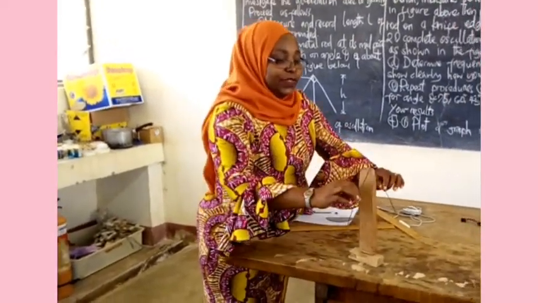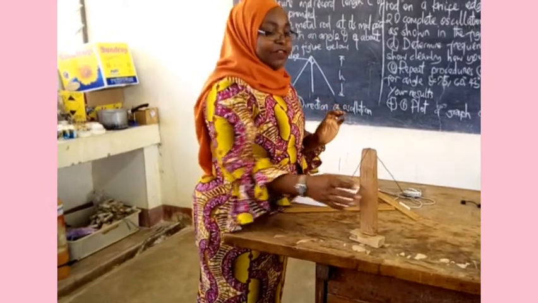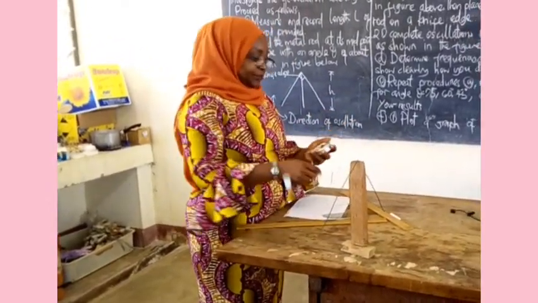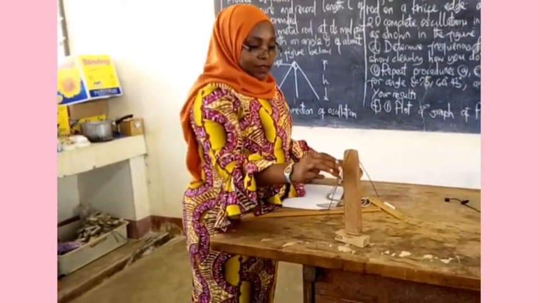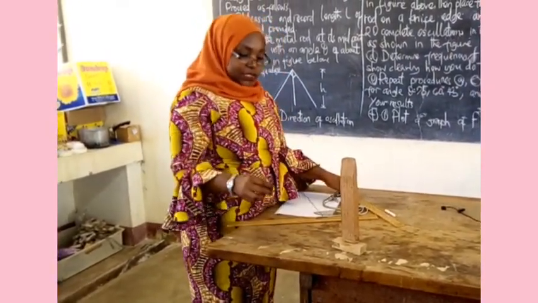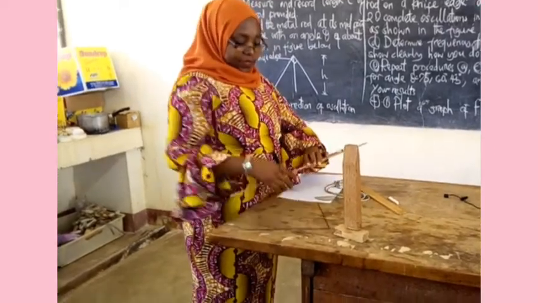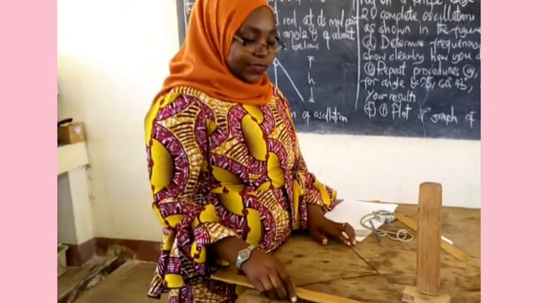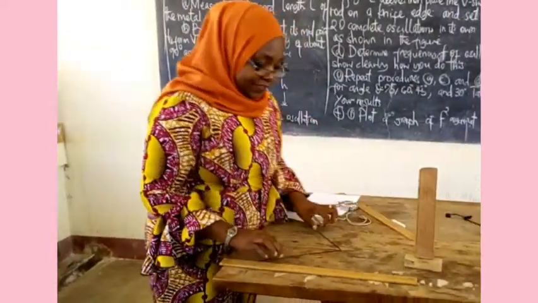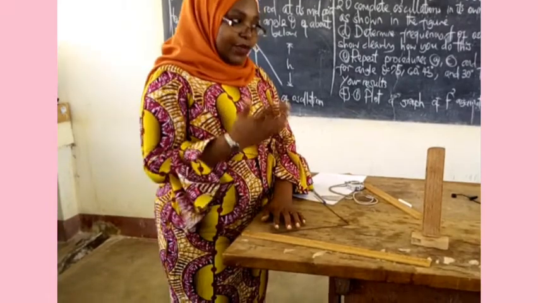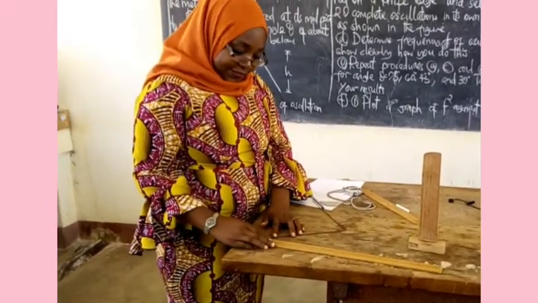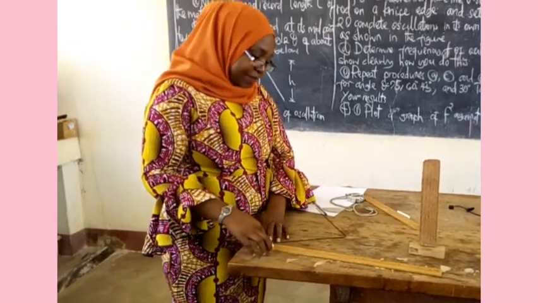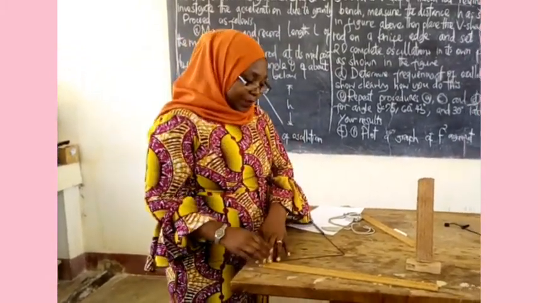Then tunaambiwa place on a metal rod on a knife edge. This is a knife edge. After then, counting for 20 oscillations. Okay. Before counting the 20 oscillations, tuliambiwa pia tupime height. Nafikiri kwenye theory tulizungumza kwamba kuna hii case ambayo kwamba height is a changing factor. Kwamba wakati wote tunapima angle na change na a distance h, a vertical distance. Kwa hiyo tunapima vertical distance kama mchoro wetu tunaoonyeshwa pale.